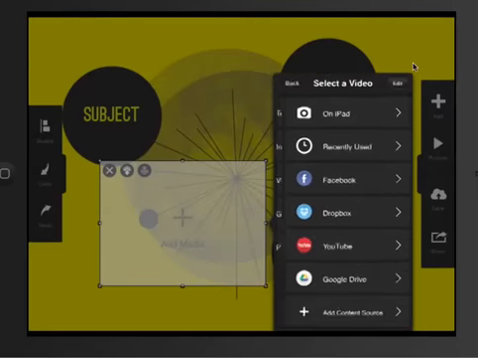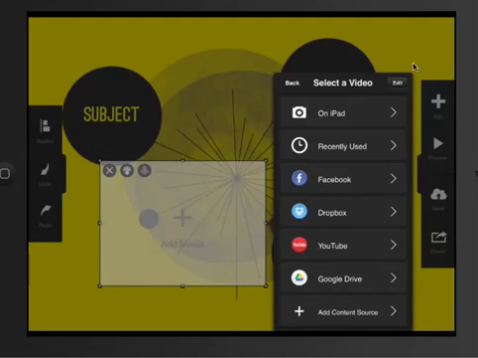say I want to add in a video, and where am I going to get that from? I've got to pull it from one of these sources. Now, one of the useful things here for student presentations is the on iPad, because I can take a video on here and then pretty quickly link it in. One of the things to be careful with is no matter what type of video you're working with, and also no matter what type of program or app you're working in, you want to make sure that you have short videos, because the file size gets very big very fast, and the bigger the file size, typically the worse it works.